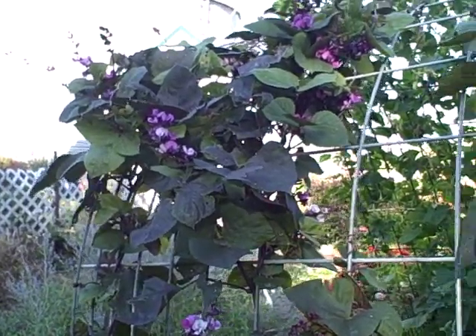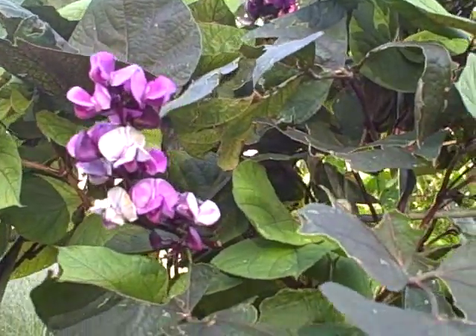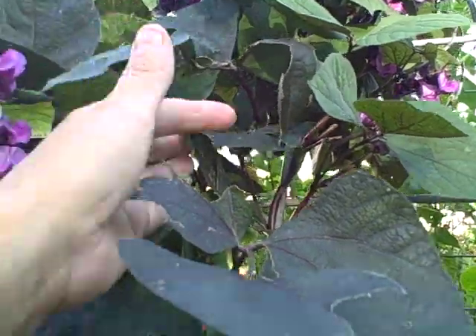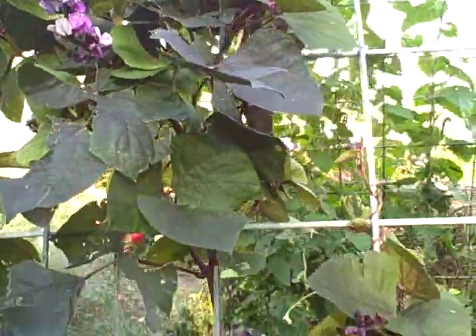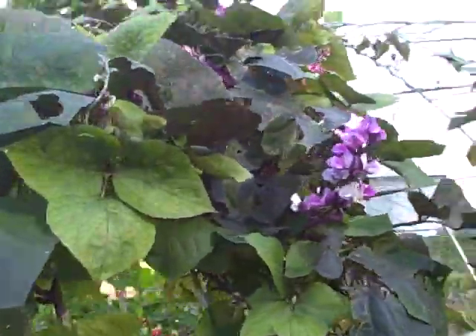I love the way they look. The flowers are just beautiful and they're fragrant also. We got a little hail damage on here — that's why some of these are really shredded — but the vine itself looks pretty healthy. They like sun and it's crawling around here pretty good.